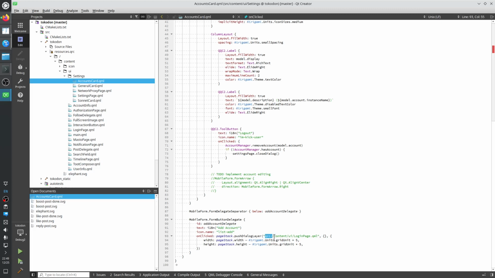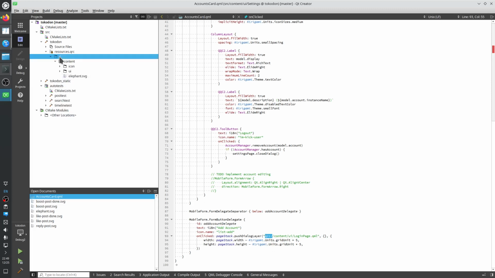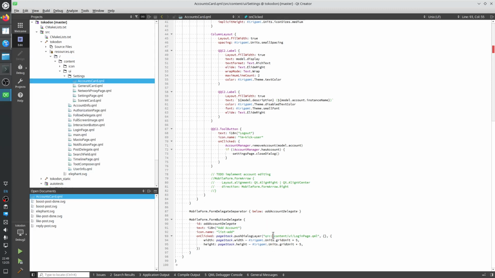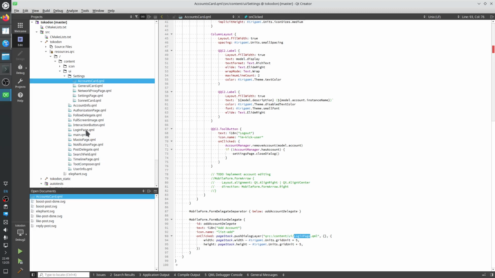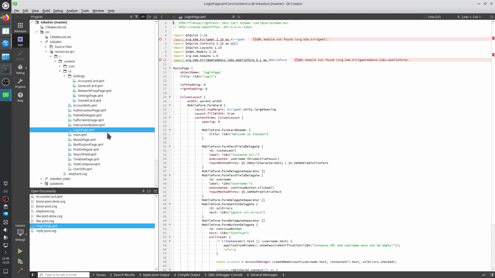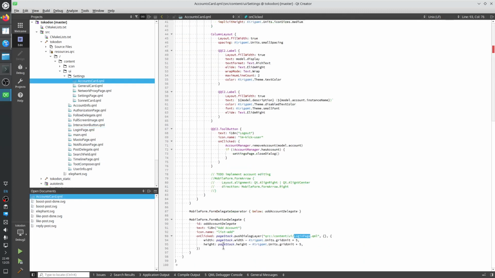Okay, this is how the QRC protocol works. It says that it's going to go into slash, which is this thing, and then into content, and then into UI, and then into LoginPage.qml.